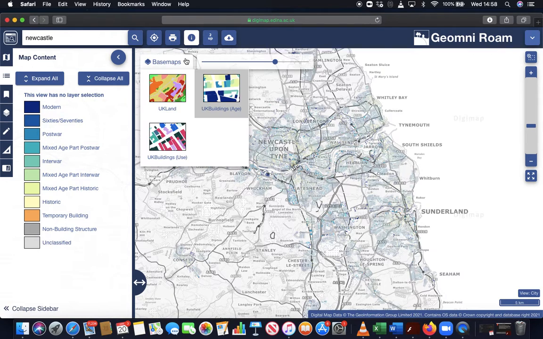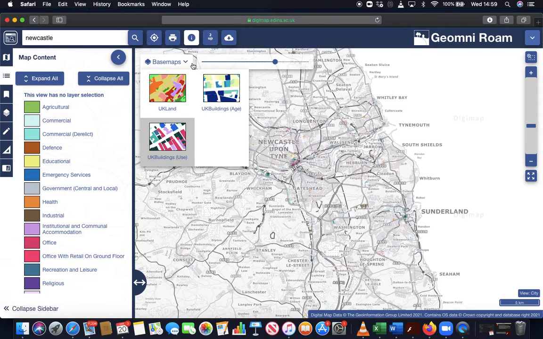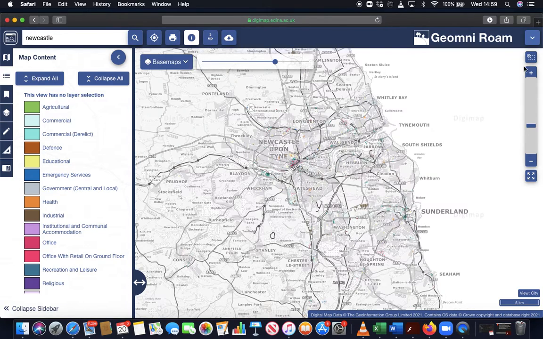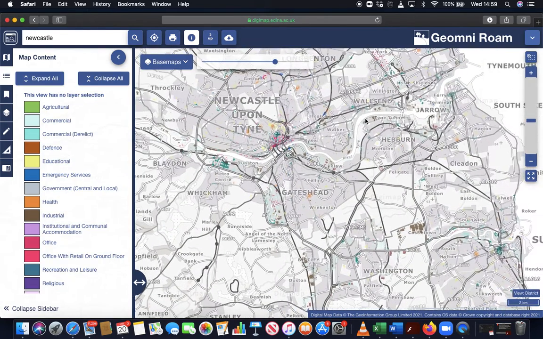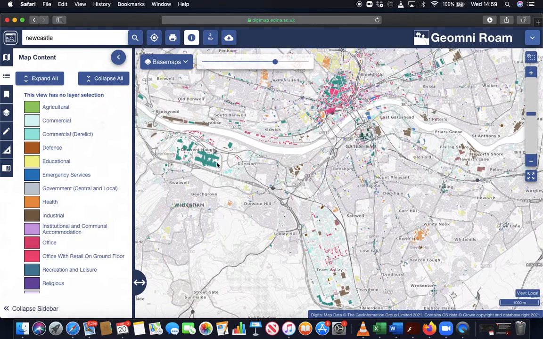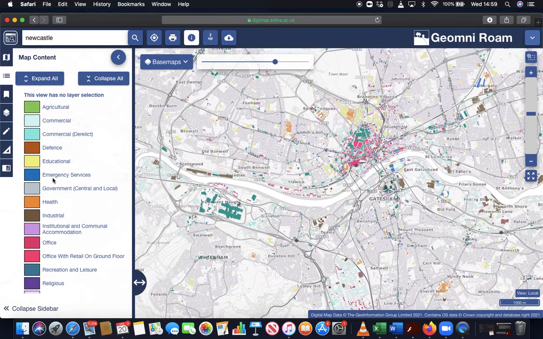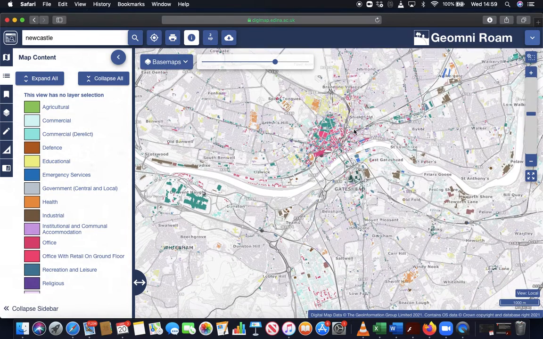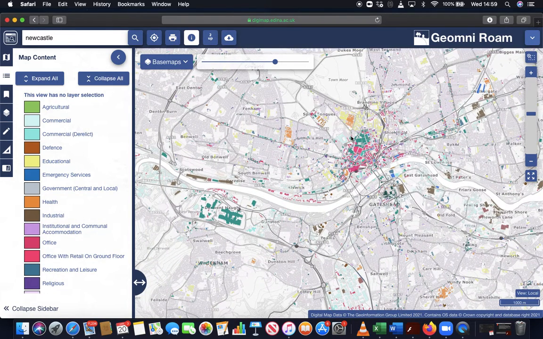If I go back to the base map and choose UK buildings use, it really is the same data set, but the data is presented in a different colour scheme. So you can search for buildings depending on the colour they represent. If I wanted to get a sense of where the educational buildings are, I'd look for these yellow buildings, either schools or potentially universities, colleges, that kind of thing.